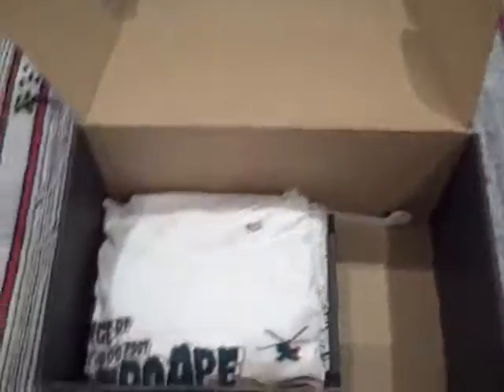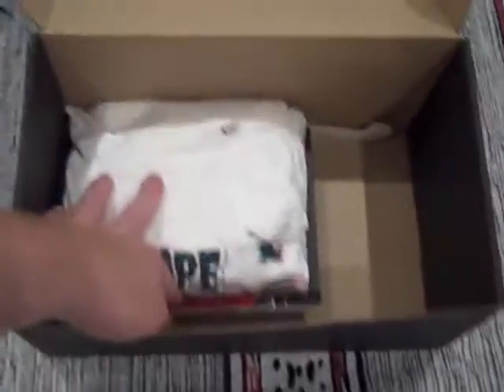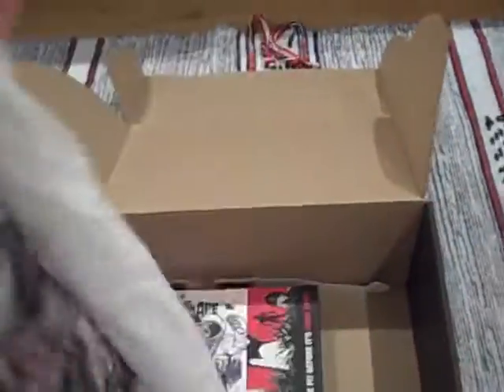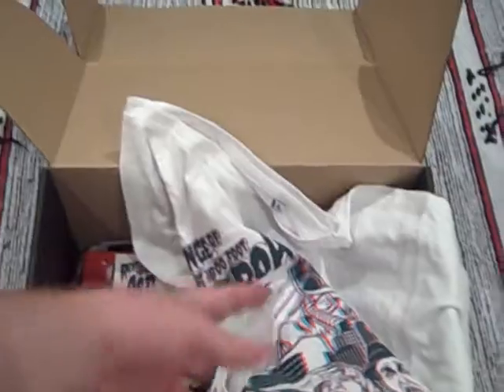Maybe there's a bit of gold in here. Open it up. Lots of packaging in there. Pop that later, and it looks quite small once that's removed, but we'll start off with a t-shirt. Some of these t-shirts can be quite interesting from here. Let's see what this one is.